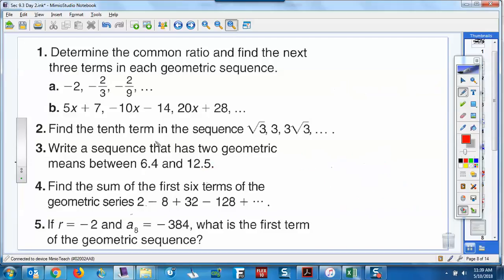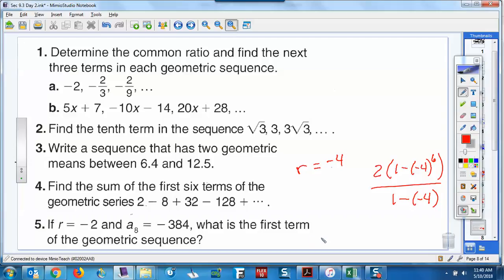All right, number 4 then, I heard you saying, what's your R here? R is -4 that you get going backwards. And to find the sum, what do we need? We need the first term. We need 1 minus R to the n, which is 6, divided by 1 minus R, right? Just like that. Just follow the formula. What'd you get on that answer? -1630? Can't believe it. All right.